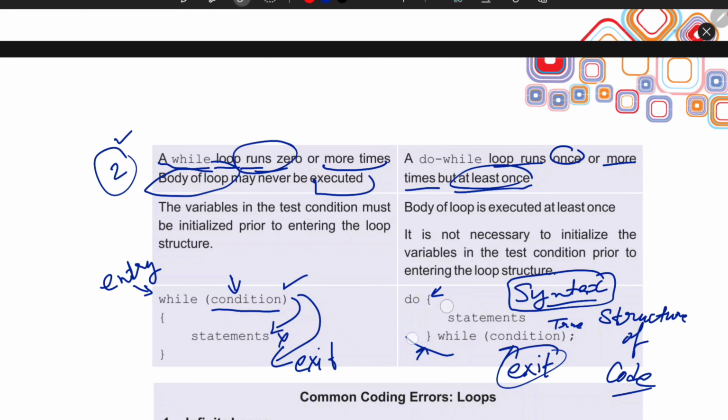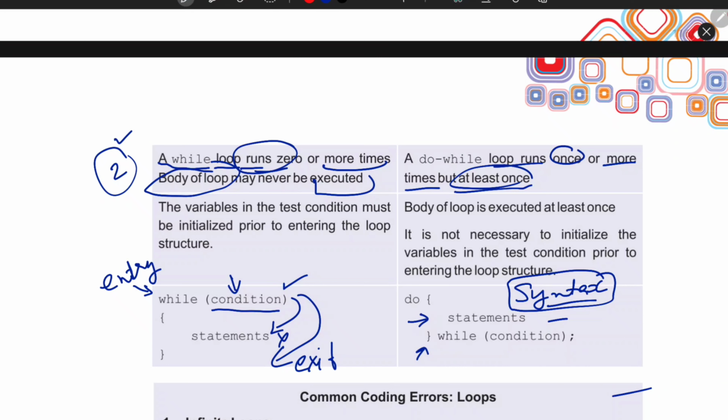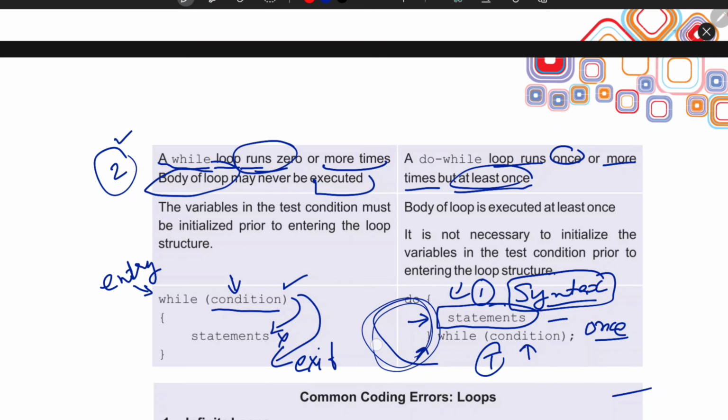But if our condition is false, then also the statement inside will run at least once, because in the beginning we are not checking any condition. So at least one time this statement runs successfully, and then when we check the condition, if it is true, the loop continues, otherwise it goes to the exit state.